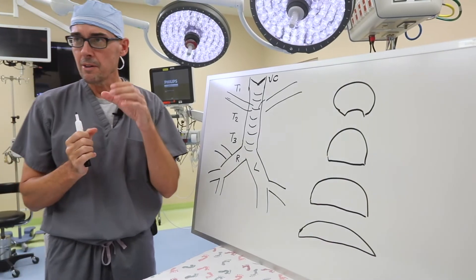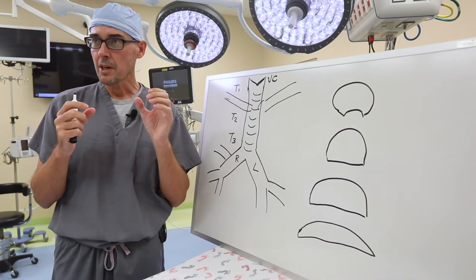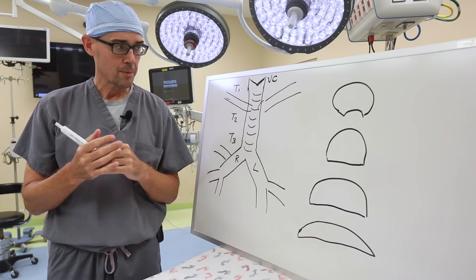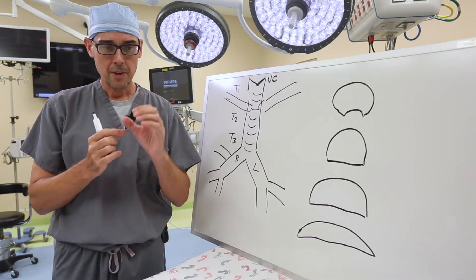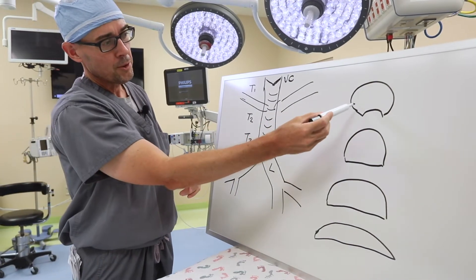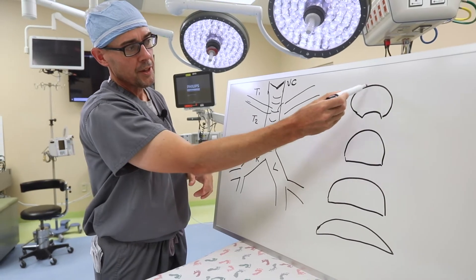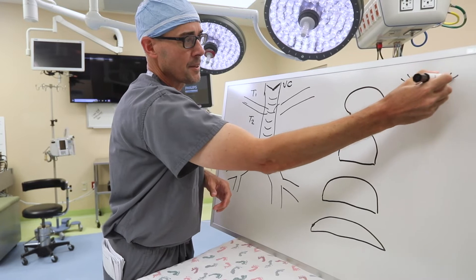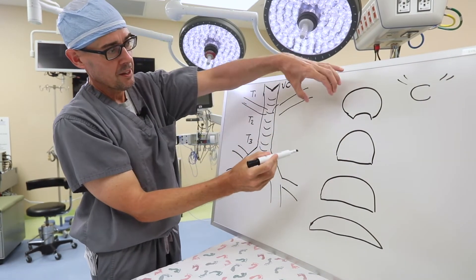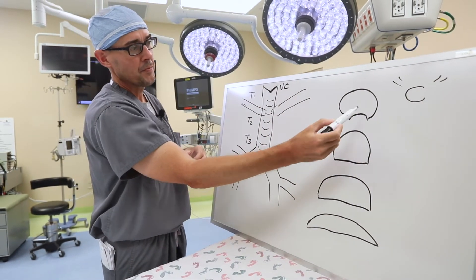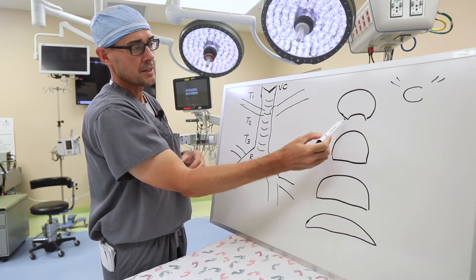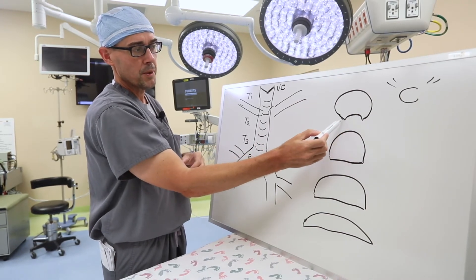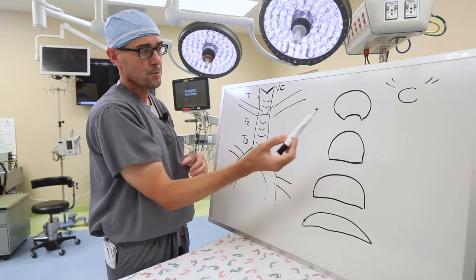When you look down the barrel of the trachea, when we do a bronchoscopy, which is the most common way to evaluate the trachea, you're like looking down the barrel of it. A normal trachea should have this appearance, which we consider the letter C. And it's like the letter C on its face. This part is more rigid, made of cartilage rings. This part is softer, called the membranous trachea, and it's made out of smooth muscle.